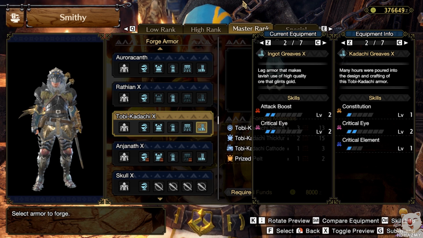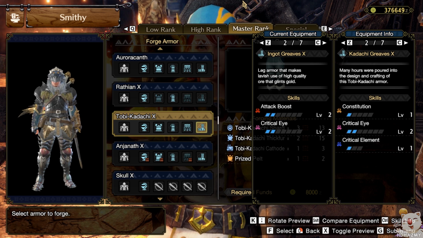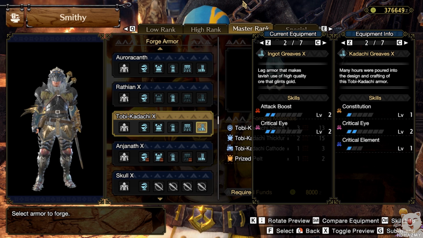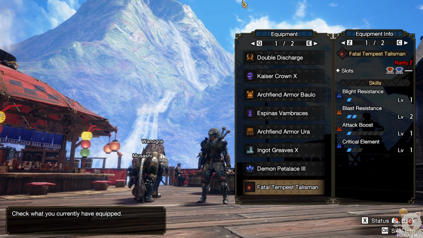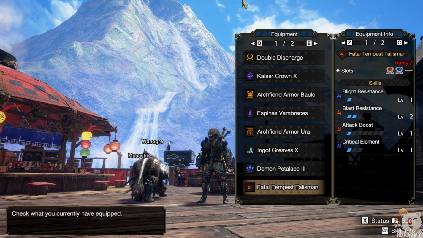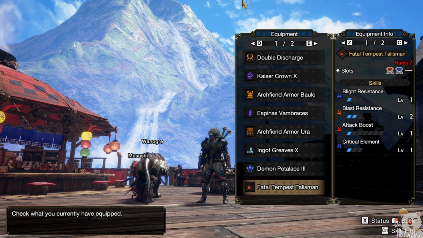Ingot Greaves provides more attack boost, while Toby Legs give another level of critical element and constitution with a level 2 slot, so it's up to you which skills you prefer or what kind of talisman you have available. For the sake of this video, I decided to use a mediocre talisman with resistances on it and 2/2 slots, so it should be pretty easy to build this or use a better talisman. A good attack boost talisman is recommended though if you have one.